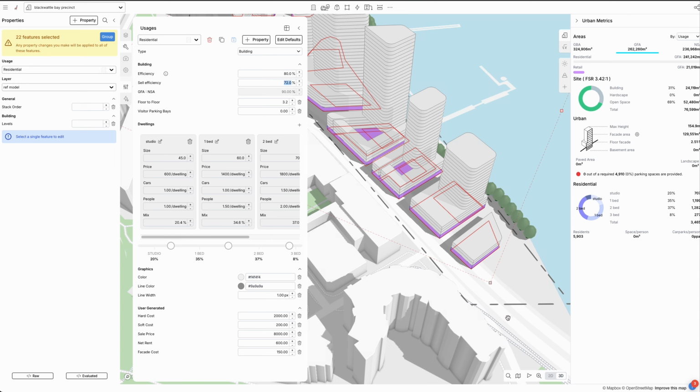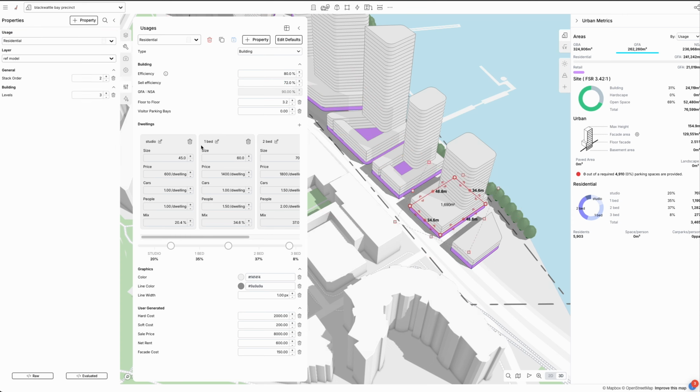The default efficiency is 72. So you could just draw this as a lump of resi, or you can override the efficiency. If I add an efficiency parameter to a specific geometry and set that to 0, we'll get less GFA, and it's actually the cell efficiency that we want. If I take that cell efficiency down to 0, you see that's gone to 3406. And if I set that to 100, then that's up to 3487. So there's about 87 apartments in there.